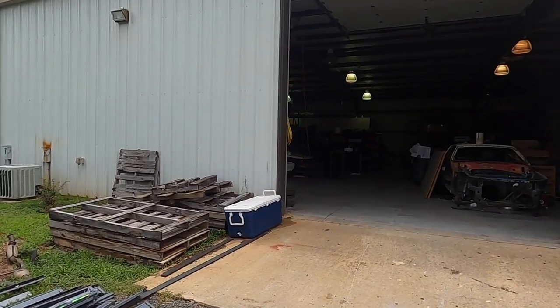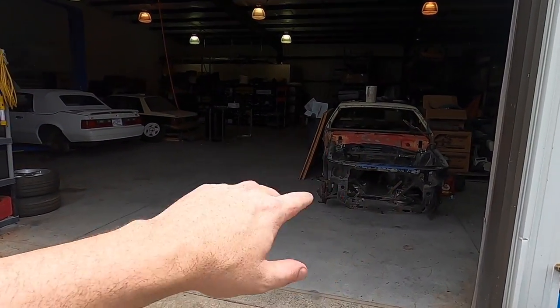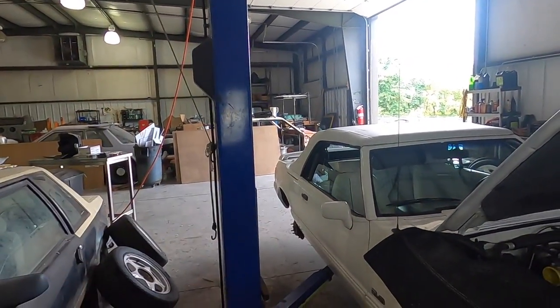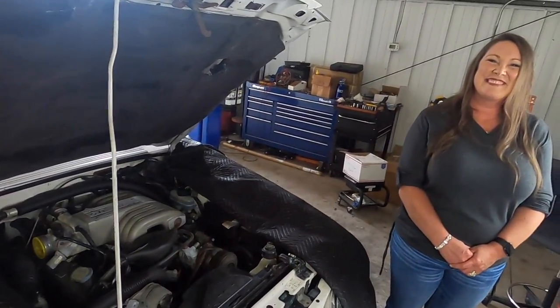That's Victoria. I'm going to introduce you to her. Let's go ahead and get inside the shop, take a look at what we got. Matt's already gotten started — he's got the car up on the lift. There's Nemesis — pay no attention to that, more coming soon. But yeah, there's the car on the lift and I already like the license plate. Let's go ahead and get into it. Here is the car — it's a 93 feature car — and I've got the owner here as well. Victoria, welcome to the channel.